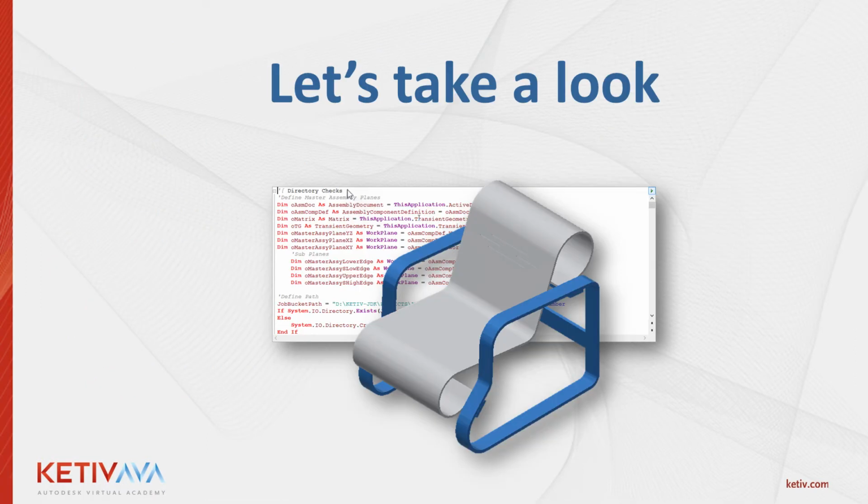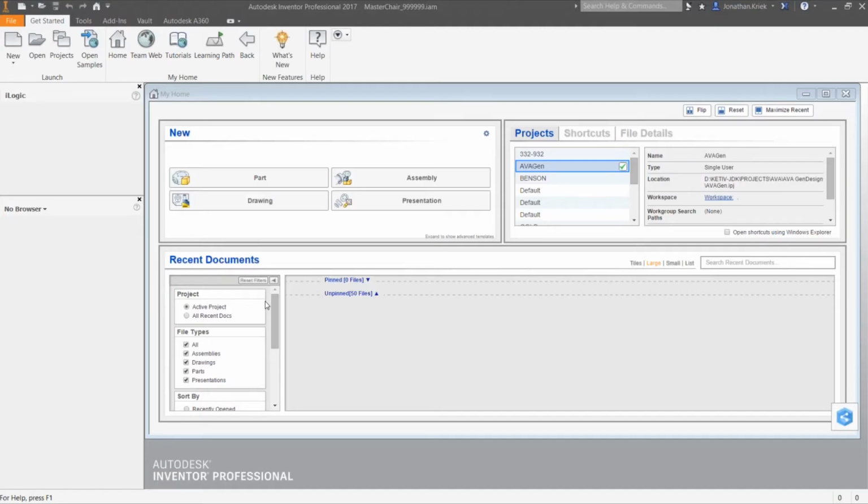So let's actually dive into it. This is going to be the brunt of today's session. I'm going to start out by just opening Inventor. There's really nothing else open. I've taken this templated approach so it's easier for users. You can absolutely just tell them that we've got this particular automation assembly that you can go open, but since templates in Inventor are really nothing different, they just happen to be in a template directory.